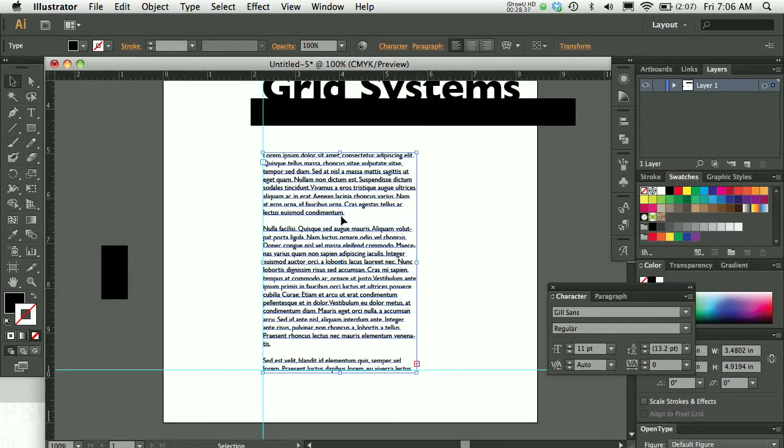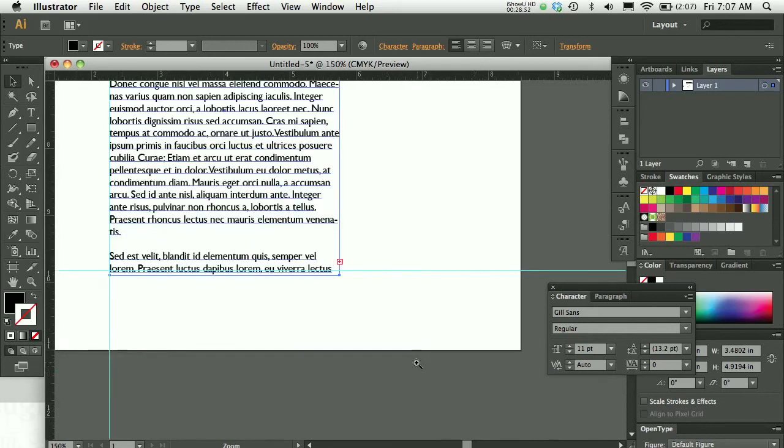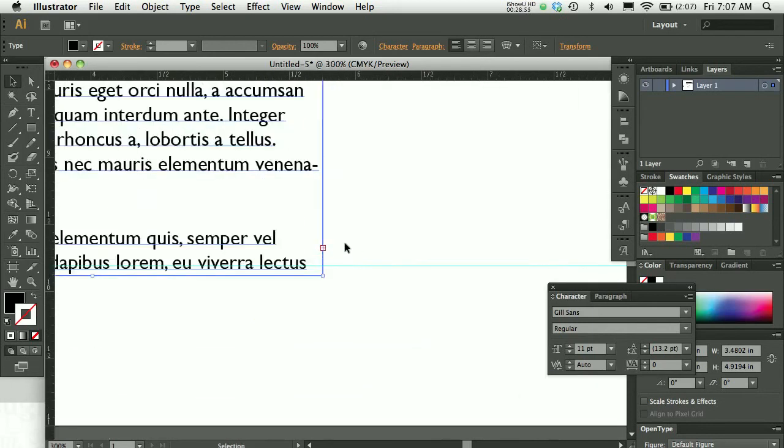Now that I have one block, notice in this block, and I'm not worried yet about this bottom margin because I'm not done dealing with this type block, what you'll notice is I have 2 paragraphs, the start of a 3rd paragraph, and then I have this, let me zoom in on it, this little plus sign. It's sort of hard to see, but there's a little plus sign there on that red box. And that red box with the plus sign is telling me that I have more type than fits into my type block. So I've set up a type block by clicking and dragging with my type tool, and then I've pasted so much copy into it that it doesn't all fit.